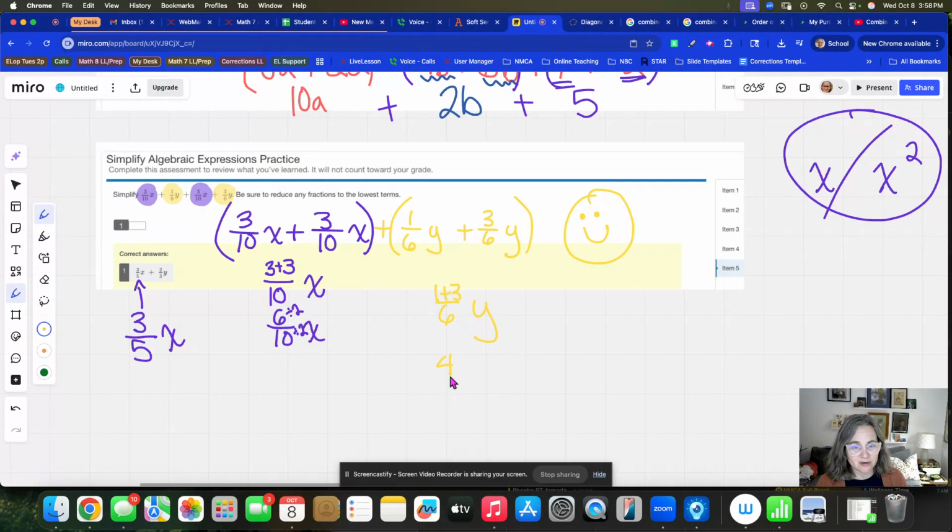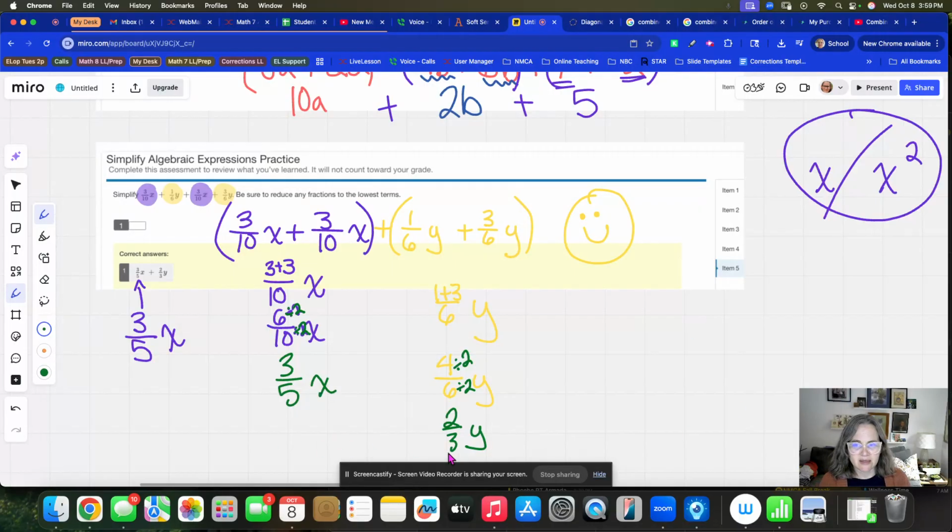get 4/6 y. And that one is simplified too. Let me do this, this is going to be my simplifying color. Remember that when we simplify, we divide the numerator and denominator by their greatest common factor. Here it's going to be 2 again. It isn't always 2. It just happens to be 2 in both of these. So we get 2/3 y, and again, this guy here was 3/5 x.